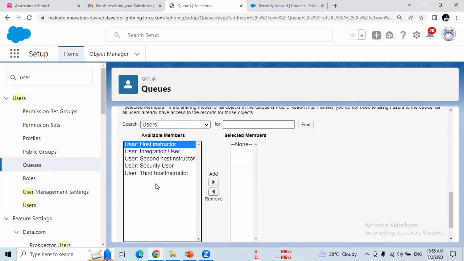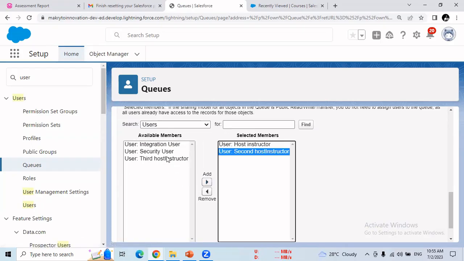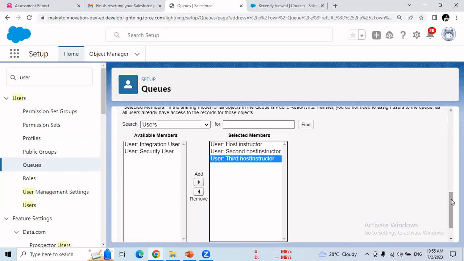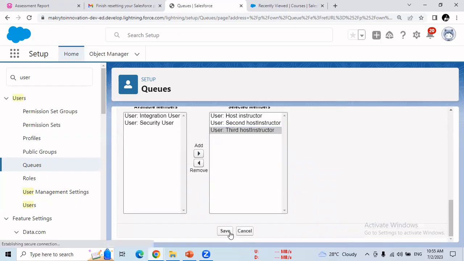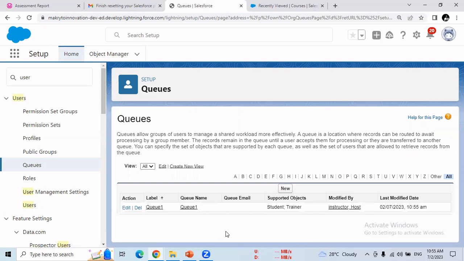So I'm going to add some individual users over here. Let's say first, second, and third host instructor. And let's click on save to save this queue. Now, in that way, you are supposed to create this queue in Salesforce. So with this, I am going to conclude.